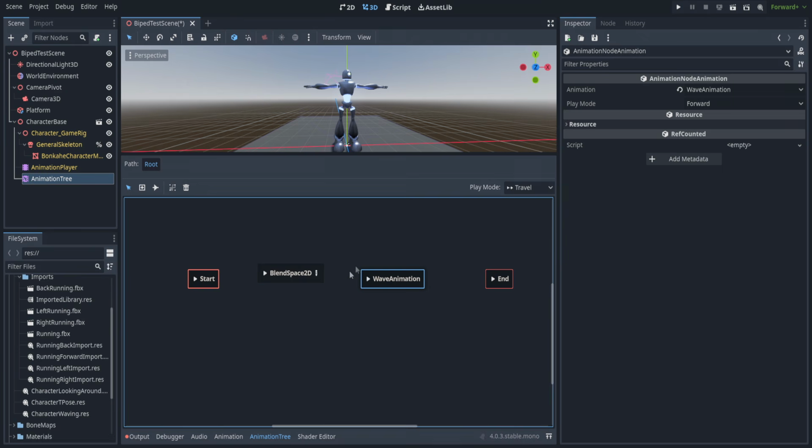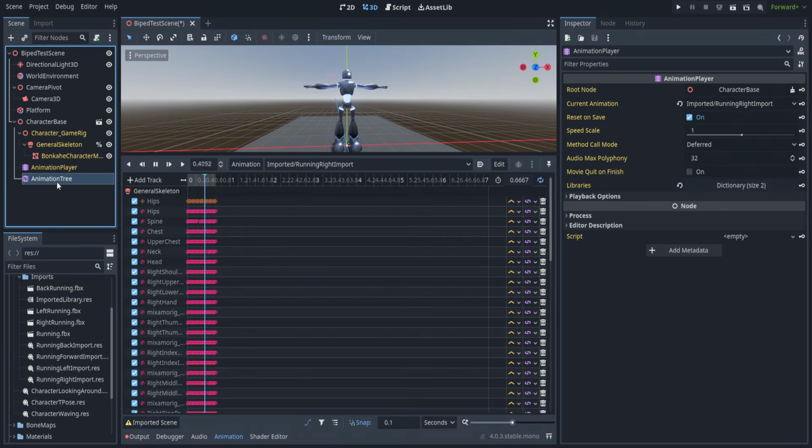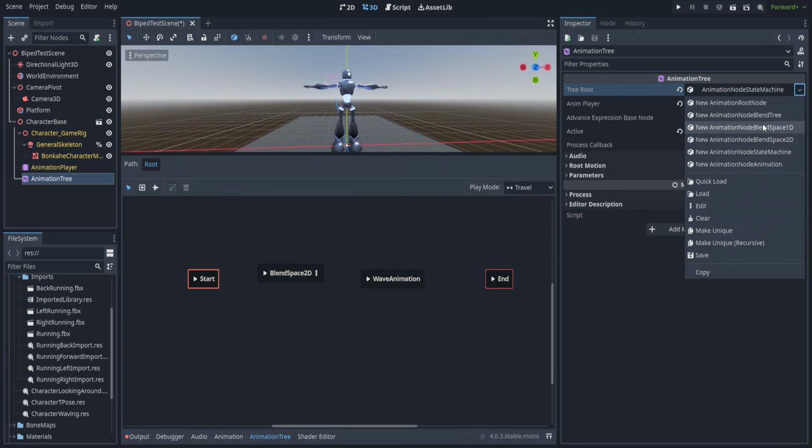So it stops moving, it performs the wave, and it comes back. Not exactly ideal, but there are ways to work around the inadequacies of this, but we're going to get to them in a moment. So for now, we're going to leave this as is. We're going to build another one inside of the blend tree later on.